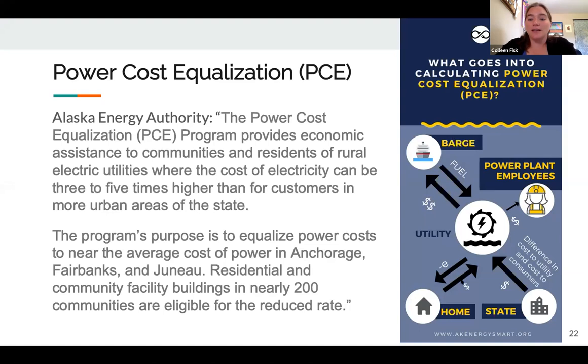So if you want to dig into this, this graphic was made by somebody at HFC when she worked there, that talks about how that PCE works, which, getting a little short on time, talking too much, so I'm going to keep moving on here. Hopefully you can dig into this and learn more. Yes, PCE is specific to Alaska. So this is something that's only in Alaska. There are other types of subsidies, I believe, that happen in the lower 48, but I'm not familiar with them. And of course, the oil industry itself generally gets subsidies anyway.